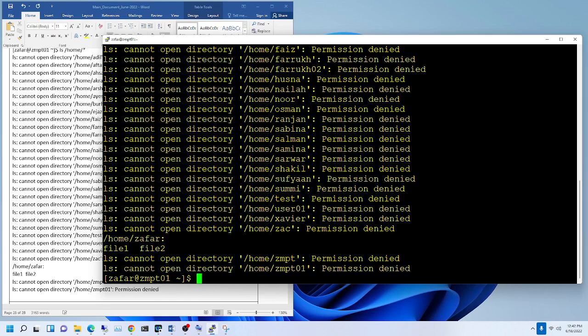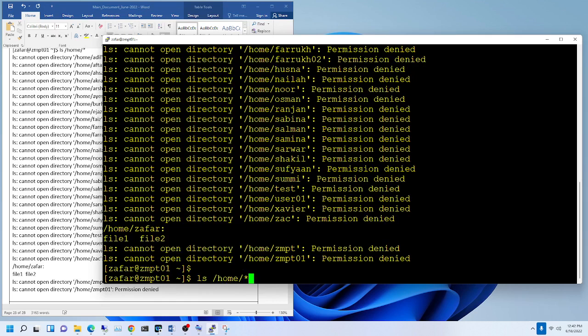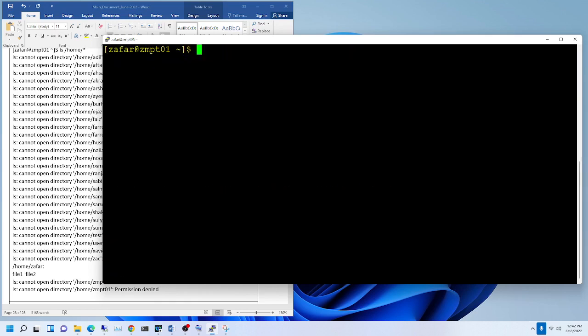So what I'm gonna do is I'm gonna clear the screen and I'm gonna bring that command again. Now what I'm gonna do is 2 greater than, and I'm gonna do file 3.